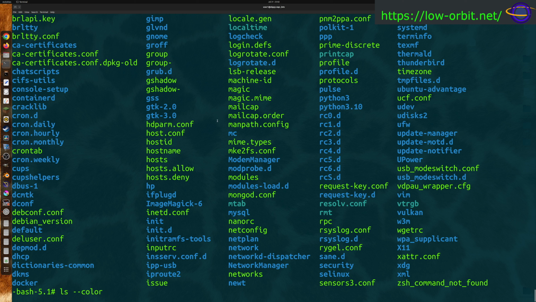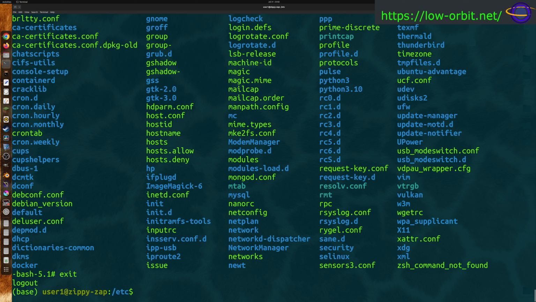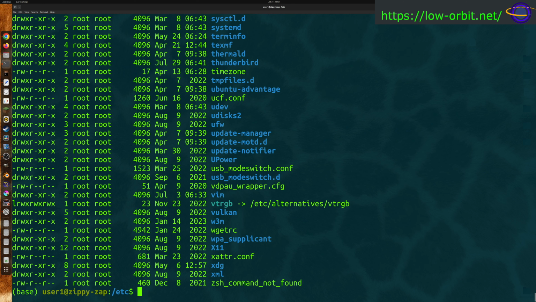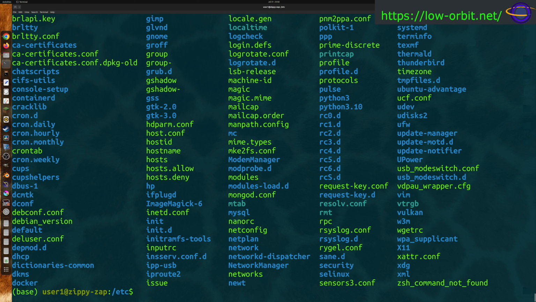In any case, it will colorize things for you, and you can create an alias for this in your bashrc file or in your .profile or whatever you're using on your system. So that's one thing to be aware of. As my own account, I did not need that because it's already in my profile. So there you go.